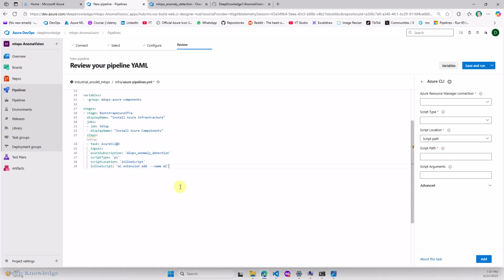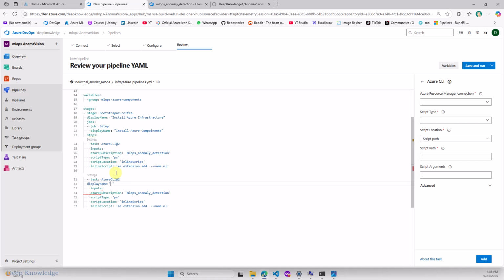Now we need also to create another task, which will be also a CLI. And let's just go to the next line. Oops. So here you can either just click, copy this and change the name, of course. And we need also to add a display name. So you can see display name, because otherwise it won't be clear.